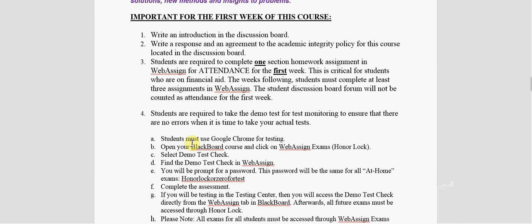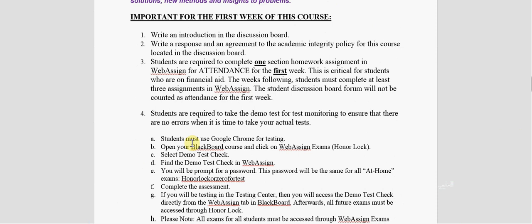If you're testing in the testing center, then you can access the demo test check directly from the Webassign tab in Blackboard. Now you can take that demo test check at home without going to the testing center, but for all your other tests, you definitely want to go to the testing center if that's the place you choose to take your test.